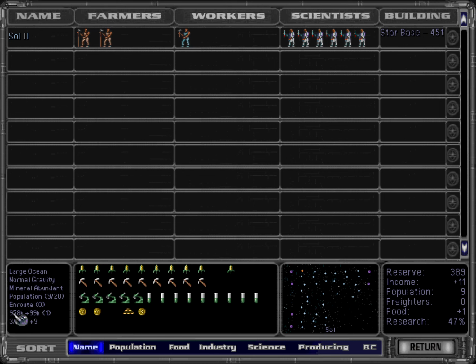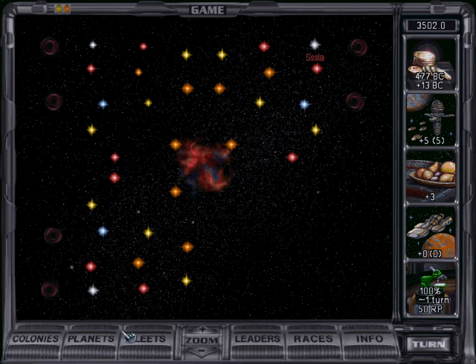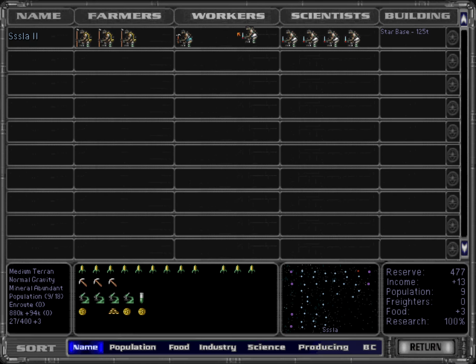And we're going to have growth next turn, so we're going to have that 10th population. And still we have no need for an extra farmer here. Demo sub at 50 research points is at 100%. We can take one guy off, and we're going to leave it at that.